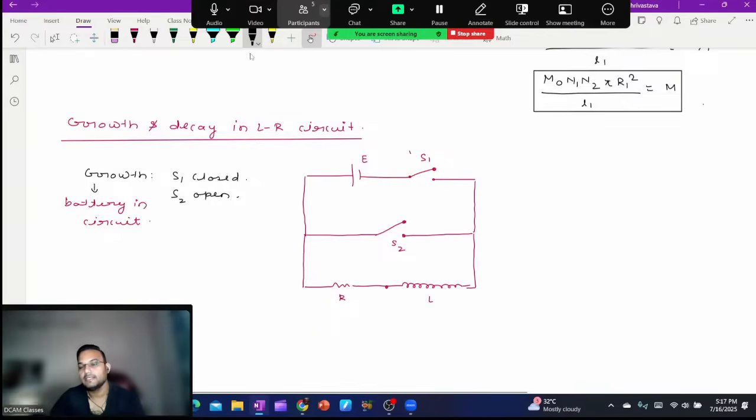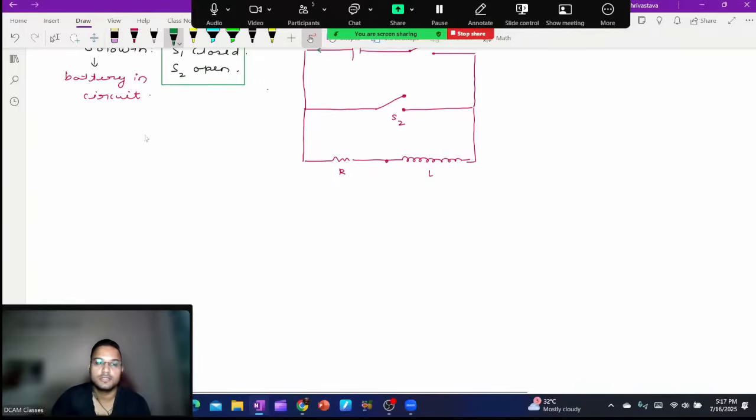When the battery is in the circuit, the growth of current will be there because the battery is always there to provide current in the circuit, right? Now, if I have formed this one, can you tell me what will be the equation formed in this? If I draw the circuit, this is our battery, this is closed. Now the circuit will be, this is R, this is L, only this is there. This is open, so no current will pass through this. E minus IR minus L di by dt is equal to 0.